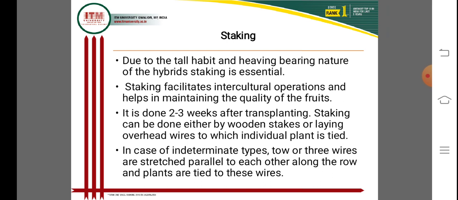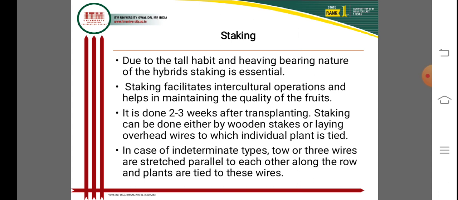And staking is most important for good quality fruit cultivation of the tomato. Due to the tall habit and heavy bearing nature of the hybrids, staking is essential. Staking facilitates the interculture operations and helps to maintain the quality of the fruits. It is done 2 to 3 weeks after the transplanting.